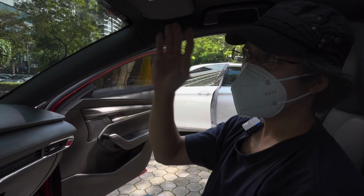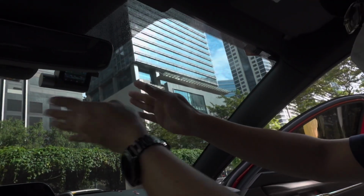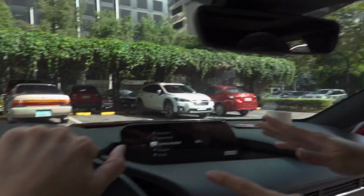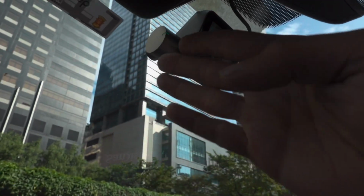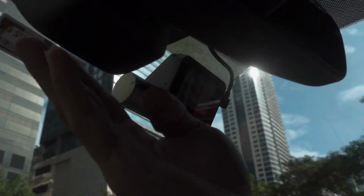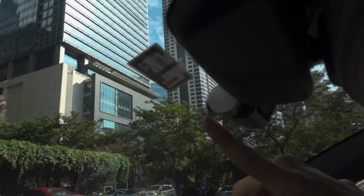So right now, we've successfully installed the dash cam. It's specifically in this position para hindi siya obstruction dun sa viewer, sa driver, and then tago siya. Sa design kasi ng dashcam, the camera is here eh. So you wanted to put it as centered as possible, and I think this is the best position. Wherein hindi siya makakasira ng mga sensors din ng car, and then hindi rin tumaharangan itong RFID.